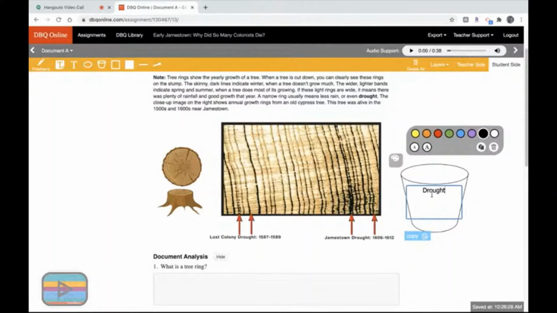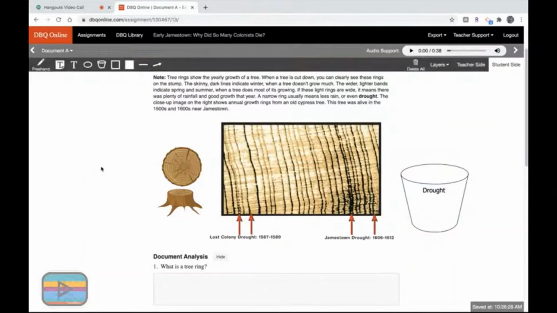That's the synthesis piece. And you can do that by connecting the document back to the buckets. Do you have a reason? Does this document go in one bucket? Are there multiple reasons that you see from it? That kind of thing. So use that prompt, right? How can we connect this document back to our essential question, which is, why did the Jamestown colonists die? Do you see a reason or reasons? So thank you both for steering our conversation exactly to where we needed it to go.